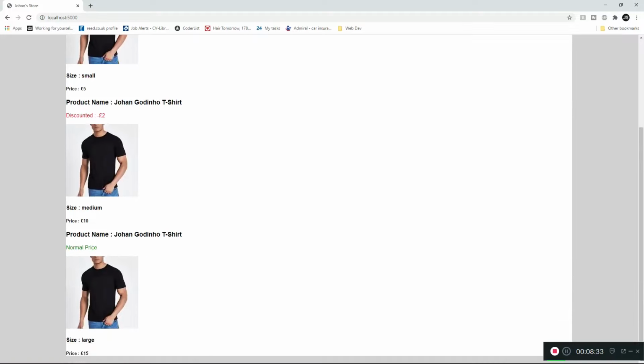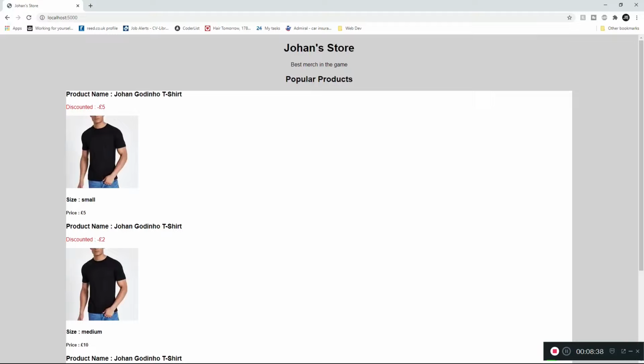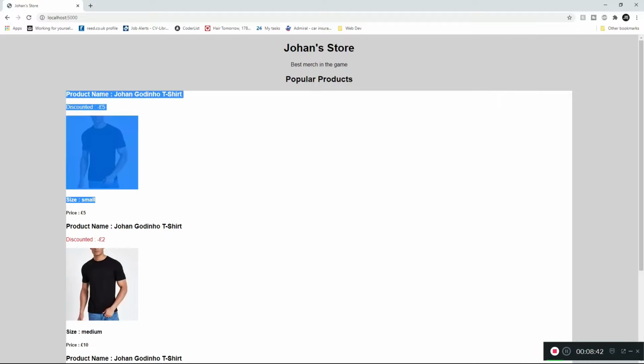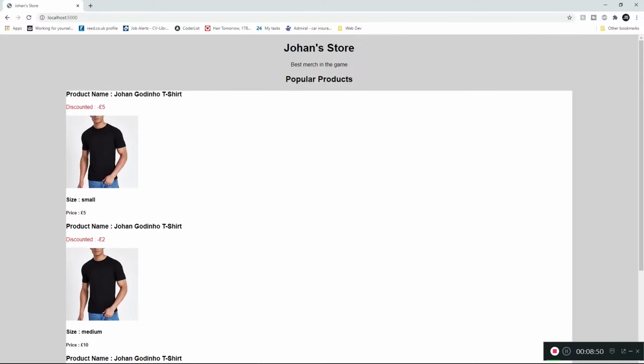As you see right here, it has put the div in the center of my screen. So that's looking good as well. Now what we want to do is grab the individual products and put them in line, so in a row. We want to put them in a row instead of columns because it looks a bit weird at the moment, and it will also save a lot of screen space for us.